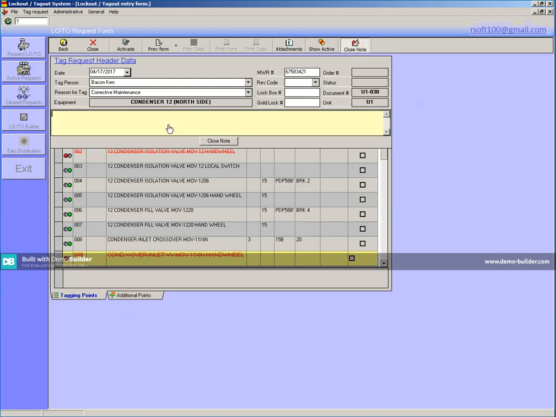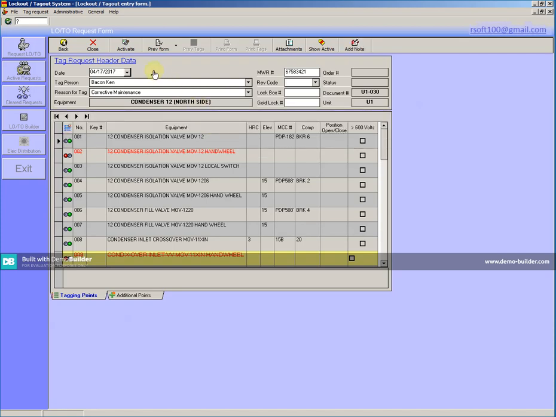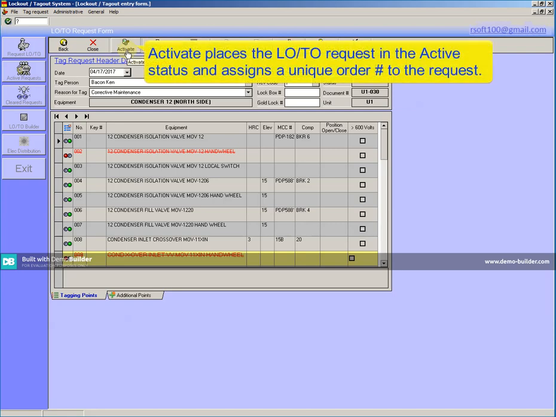You can add a note or special instruction. You are now ready to activate your tagging request. Activate places your request in the active status, and assigns a unique request number.